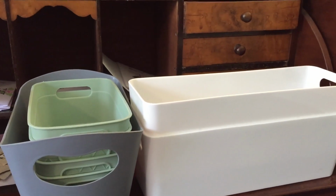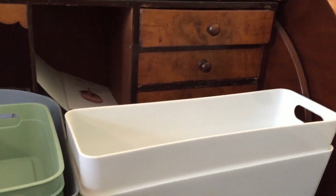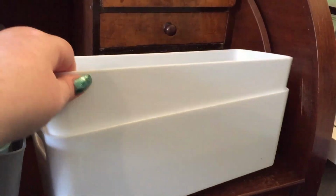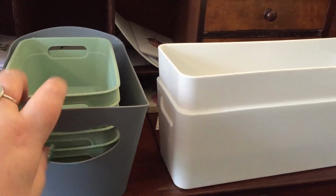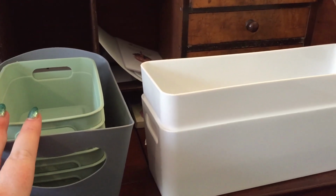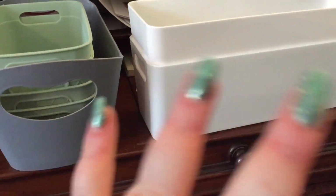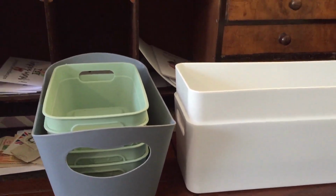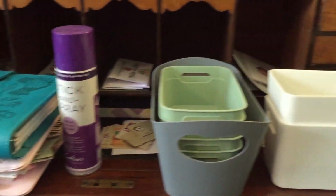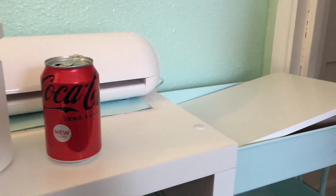Right, what is the date? 17th of May today, I think. I've been back to B&M Bargains today and I couldn't resist getting a few more little storage boxes and trays. Plus, as I said, I've got more shelves coming and I need more storage trays for my shelves. Obviously, it's not that I'm addicted to buying them or anything like that. Absolutely not. I haven't really tidied my desks, plural, as you can see.